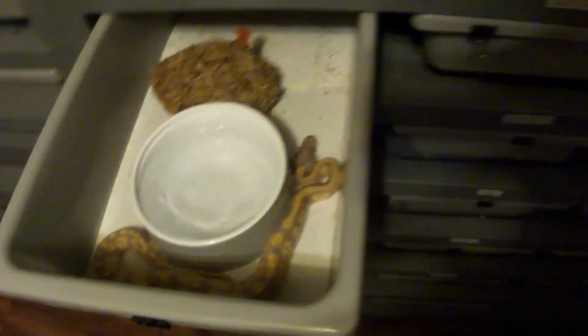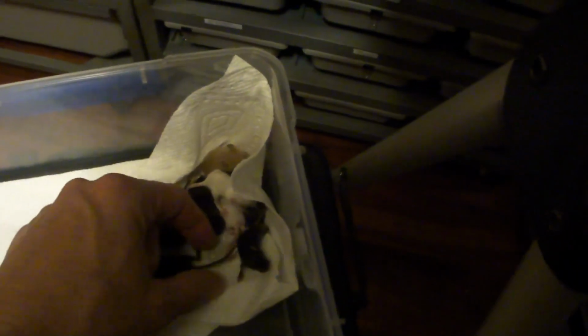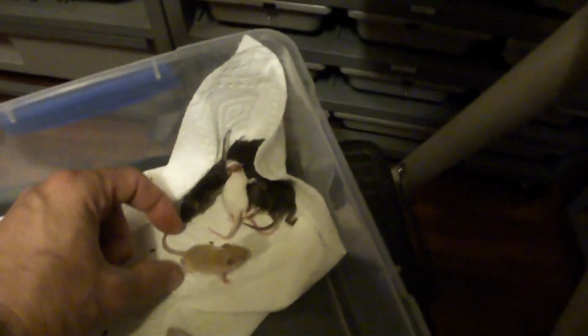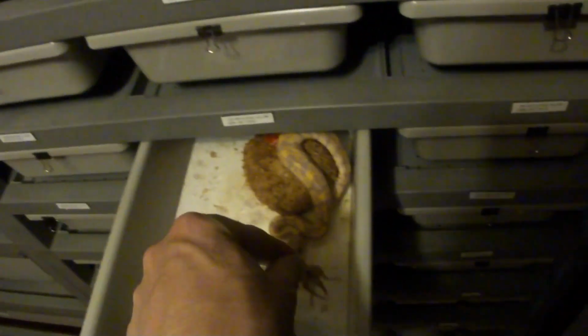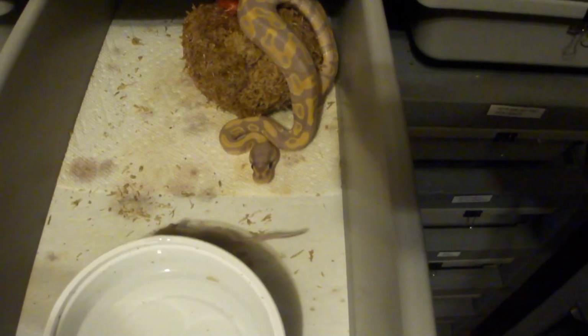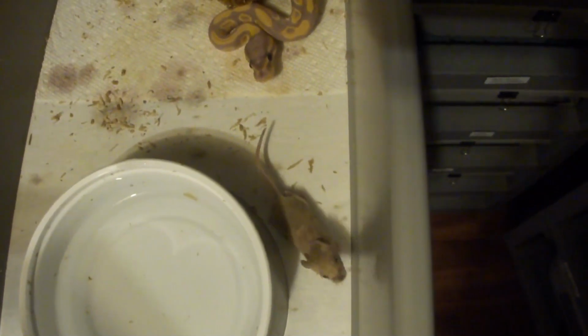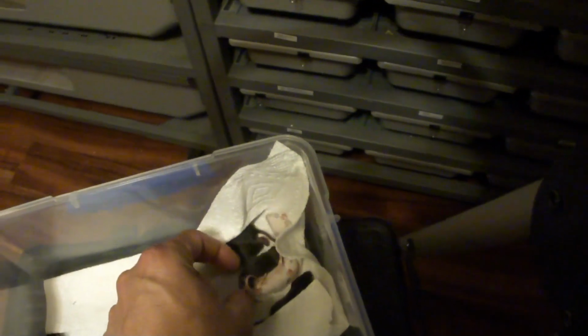I have a lot of hatchlings. It's unbelievable. I actually have 31 hatchlings, and I'm supposed to have 31 little hoppers here, so we'll see. This guy didn't eat anything. Nice little coral glow. And the funny thing is they just kind of ignore the rat pinkies for the most part, which is kind of amazing.